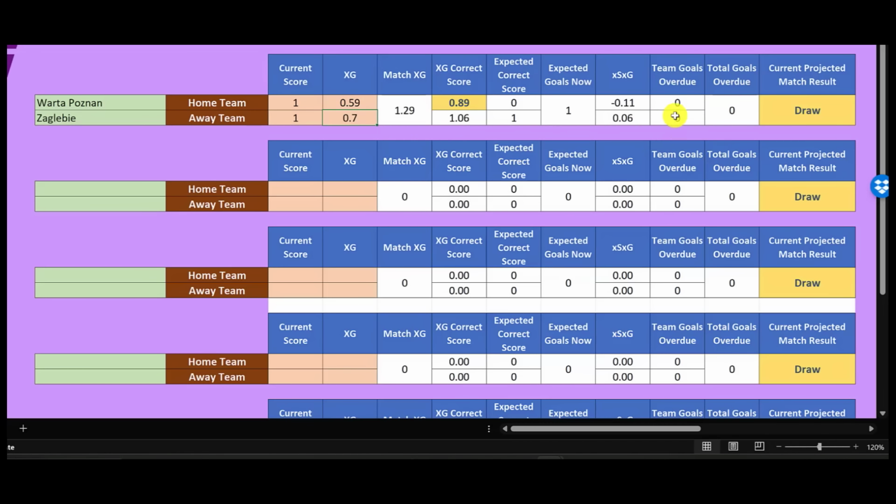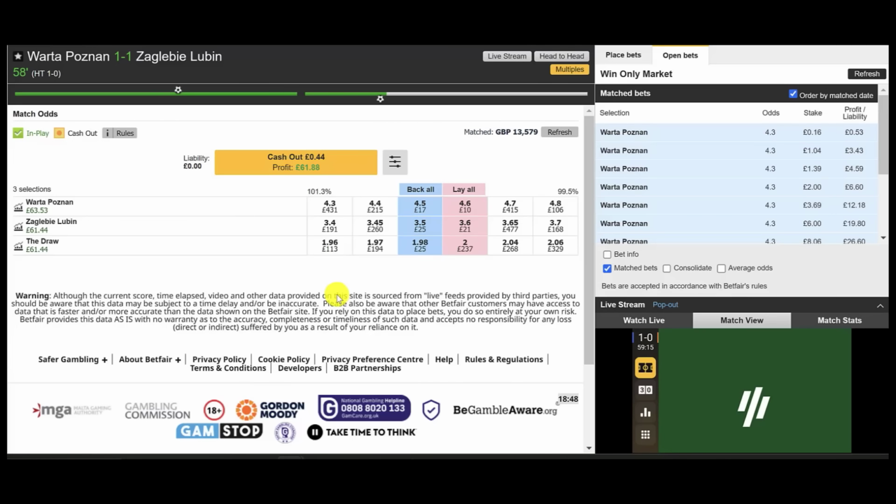That is now back to no goals are overdue. Current projected match result is a draw, and the match is a draw. So it's corrected itself, and that's pretty much what we're looking for. The XG gave us the indication that although the scoreline was 1-0 to the home team, really, it probably should be at least a draw. And if we've got faith in the XG, it's going to correct itself.